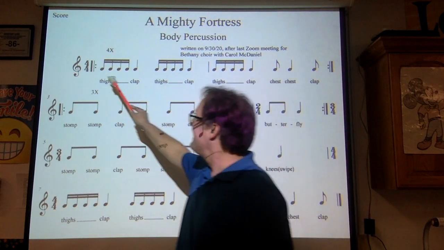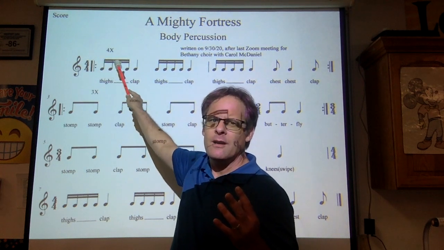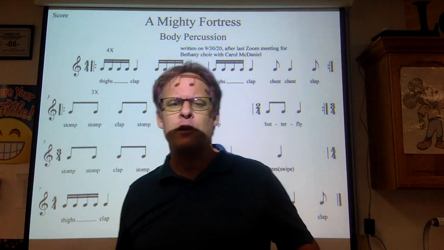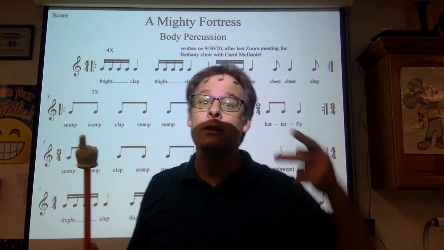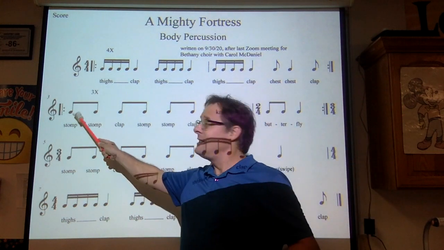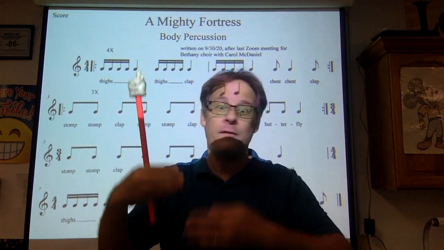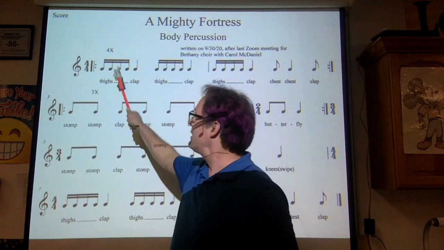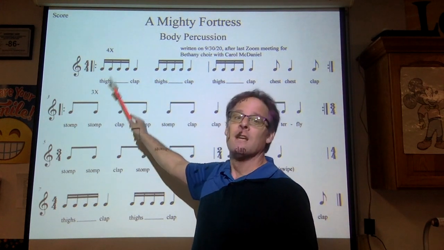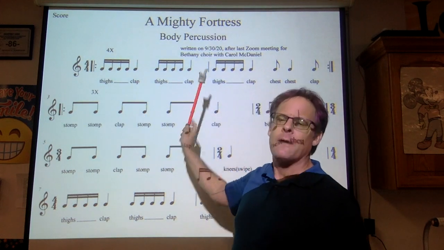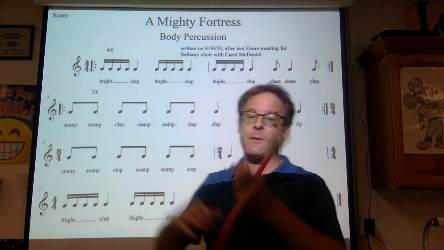Now notice that the 16th notes, there's four of them, and they're joined at the top. But if you look carefully, I'll maybe blow it up for you, you'll see there's two beams connecting the top. Tikka tikka has two beams on top. Eighth notes, titi, only has one beam on the top. So there's a difference. The more beams you have, the faster it goes. This first measure, if I had to say the tikka tikkas and the tas, it would sound like this. Tikka tikka ta, tikka tikka ta, or cauliflower beans, if we had our plates out.